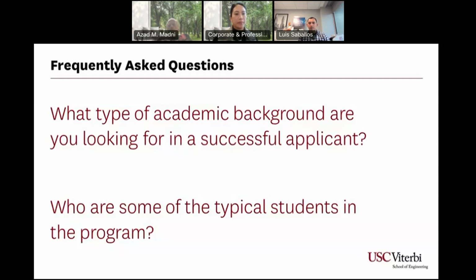We have in this program, because we cover a lot of business aspects of engineering, people from the Marshall School of Business occasionally take our courses. And I've had students in my class, SA 549, where students from the Marshall School come and take courses that allow them to bridge what they've learned in the business school with what they learned more rigorously in the engineering school from a mathematical perspective, and put the two together. It gives them a much better picture in terms of the job market.